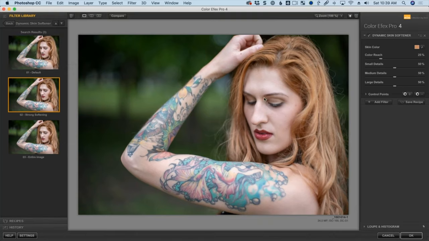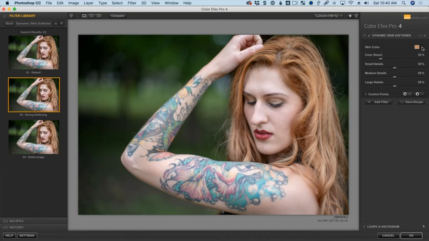What's going on? A super important part of this tool, the dynamic skin softener, is choosing the skin color. This is not assuming a generic skin color. This is asking you to define the skin color of your actual subject. So I go in here and you can see the color that's on here, but she's quite pale. Now, for those of you who've been watching me for years, I've given the speech before about how skin tone, regardless of how light or dark your skin is, is actually the same color, not identical, but it lives within a very narrow range of the hue wheel. It is mainly a change of saturation and luminance, but the hue itself exists in a very narrow range of the hue wheel where all human skin tone exists. This selector is not just hue though, this is a very specific color. It's hue, luminance, and chrominance, so HSL. So you do need to pick the actual skin tone on here.